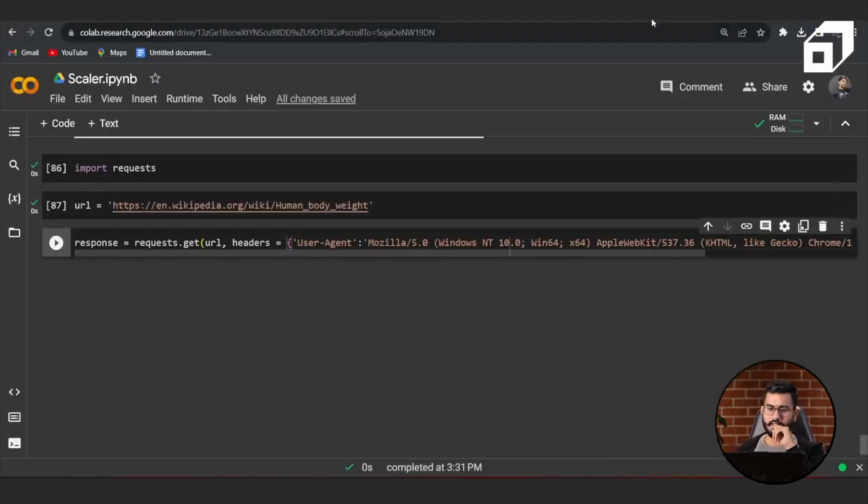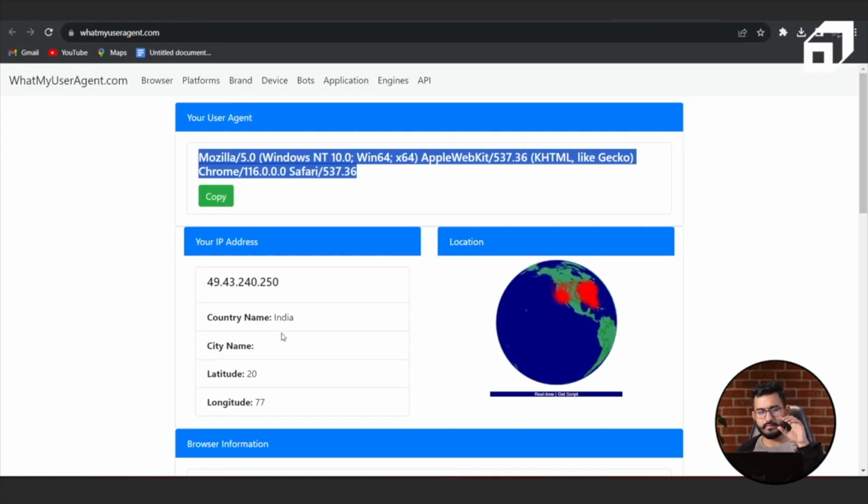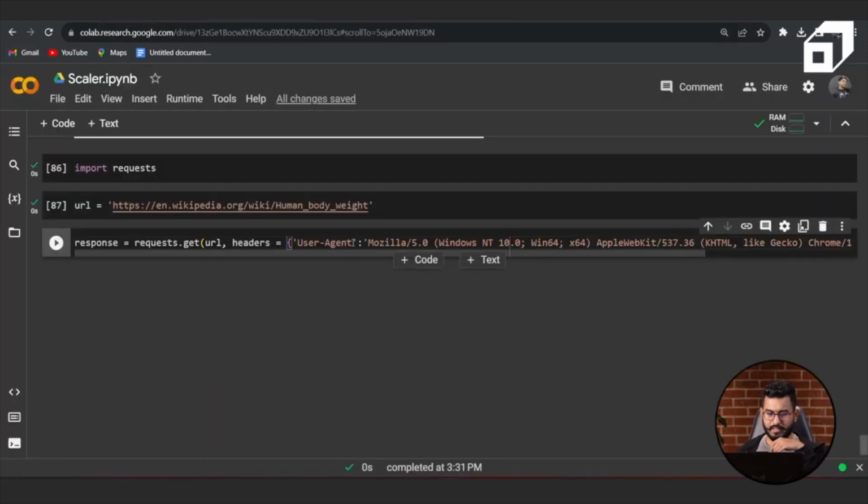The user agent is basically like a package of coded information about all these details which are necessary for a server to know about your request, your location, your laptop, and maybe your browser details. Everything is basically encoded in this user agent code. So that is what I have provided here. Let's try to run it.